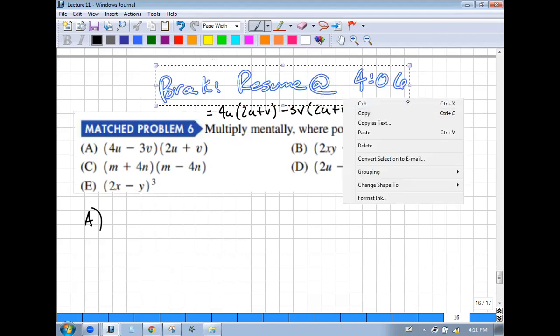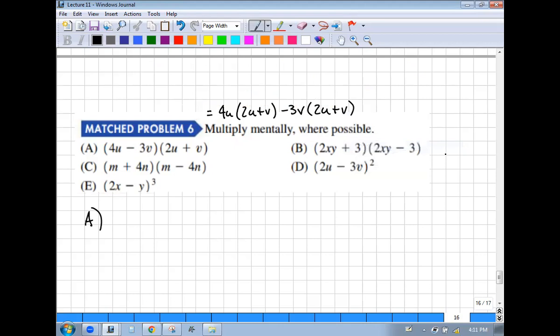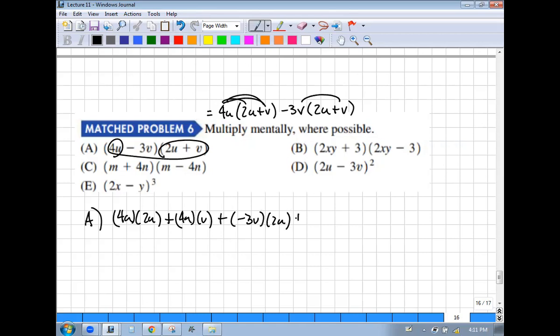All right, let's get started. We're still missing somebody, but too bad. So if you're going to multiply these, I already wrote this out. Oh, did I click recording? You have this times that minus this times that. So that's what I've written right here. Now if we distribute those, we've got a 4u times a 2u, and then we have a 4u times the v, and then we've got the minus 3v times the 2u, and then we have the minus 3v times the v.